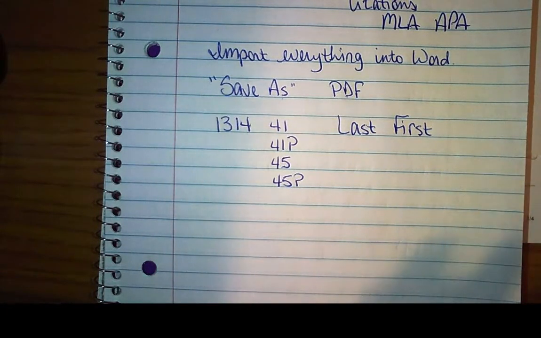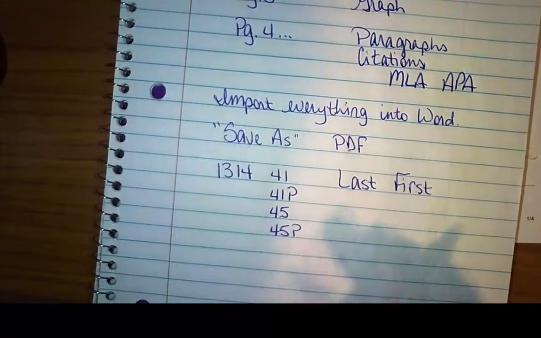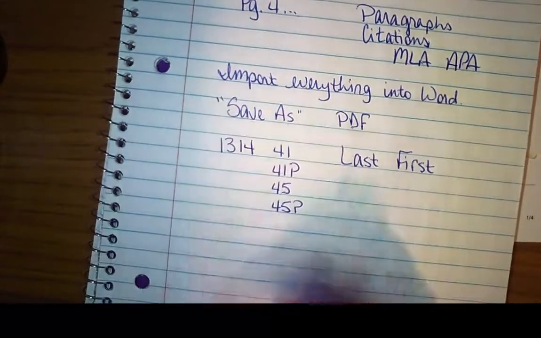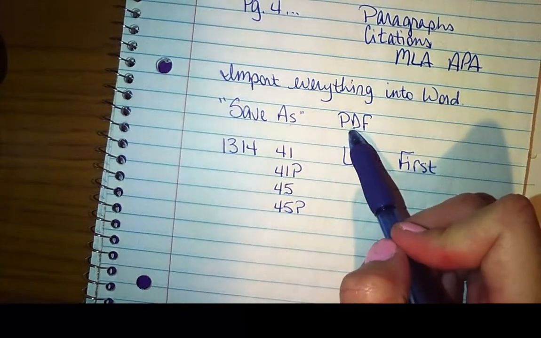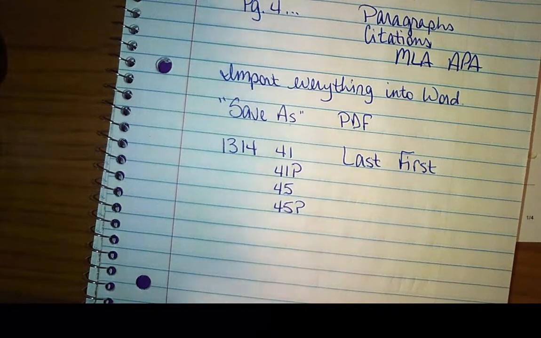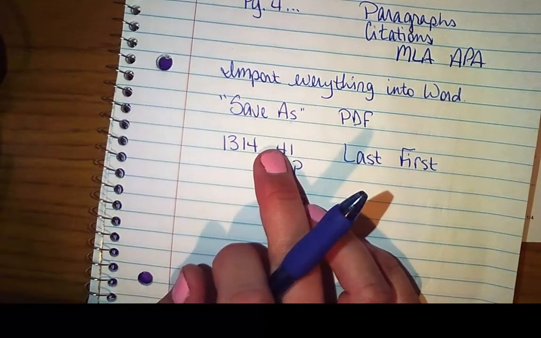As long as you do all of that, then I don't see why you wouldn't make a 100 on this project. However, don't irritate me. Follow instructions. Make sure you name it correctly. Do not send me pictures. Do not send me a Word document. Don't send me a link, anything like that. Let me know if you have questions. And that is it.